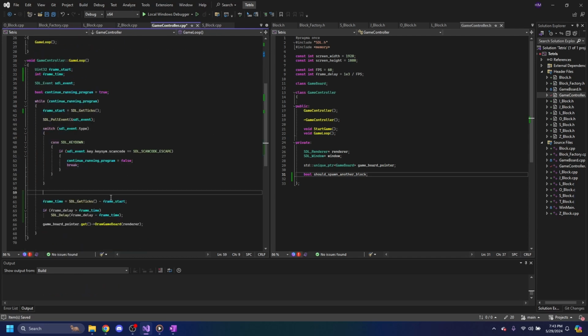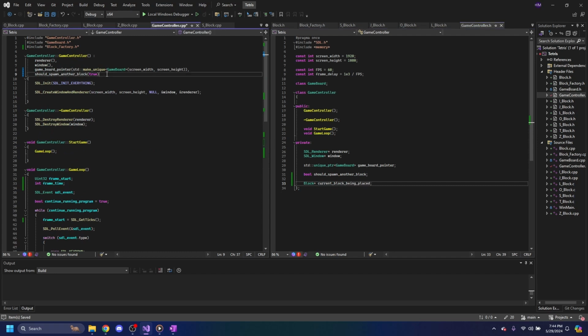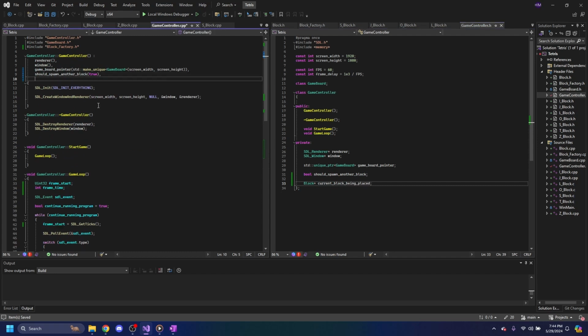So if we are done processing any events from SDL and we should spawn another block, then we should probably have a current pointer to whatever block we are placing. So we could have a block pointer, current block being placed, and then we can initialize this to be, I suppose we could make this a unique pointer.